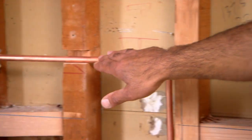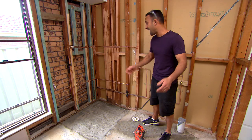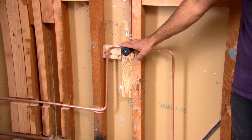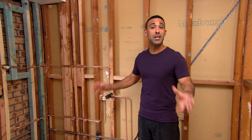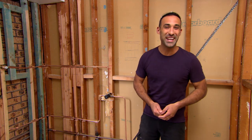We've also had the plumber come through. That's an important step because the plumber comes through usually on the second day, and he's going to need your flick mixer. Without that, he won't be able to finish off his job, and we won't be able to get our wall linings up. And that's what I'm doing next.